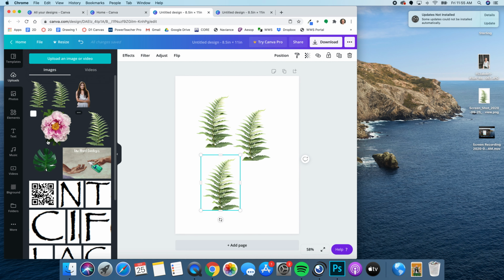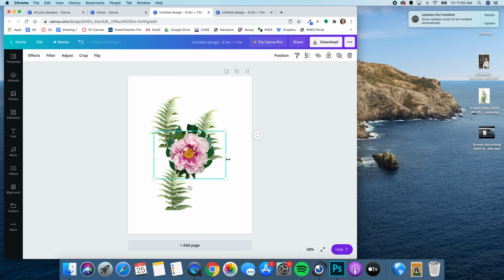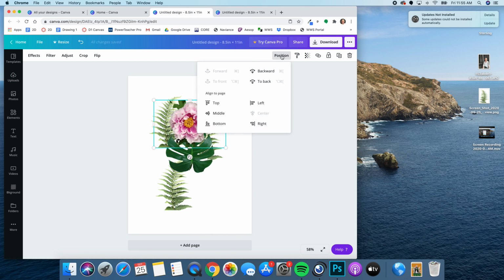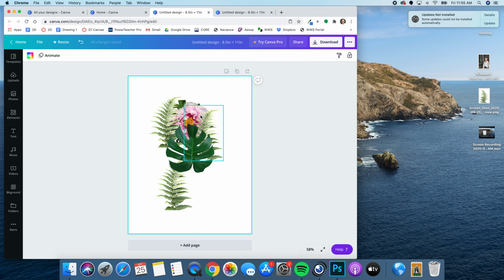I'm going to insert these two things just so I can talk about them. So if I am arranging things and I don't want this peony on the top, I can click on it and come up here and click position and send it all the way to the back so it goes under all of these other pictures that I have.